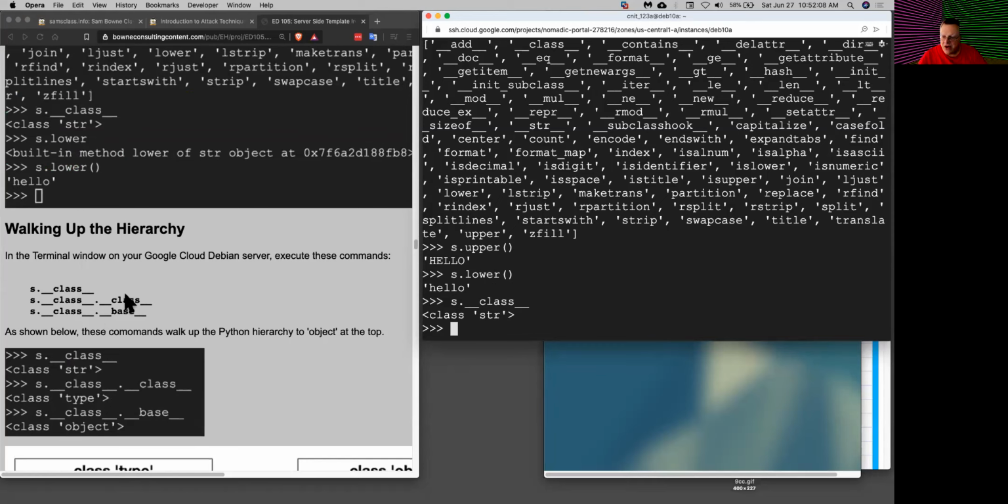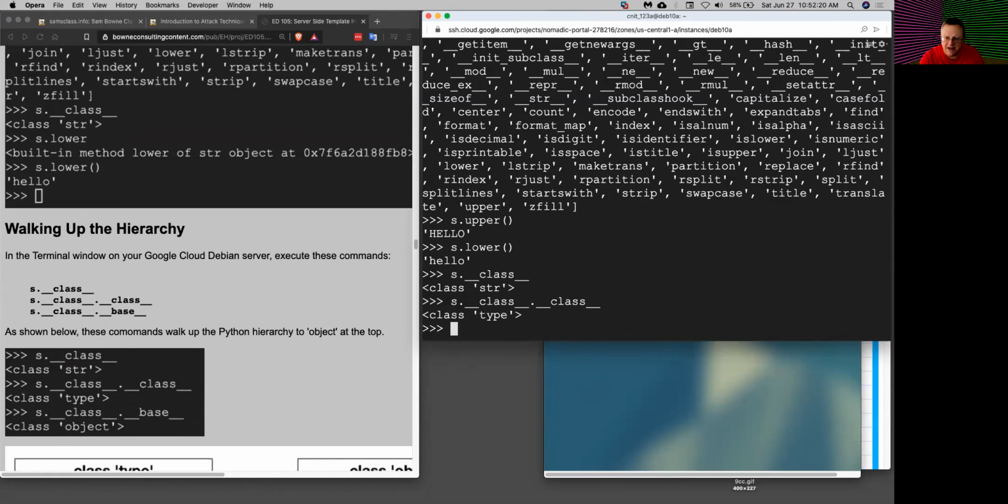It is a tree-structured series of objects. So I can take s class, and I can take the class of that. And that is type. So the class of s is string, and the class of string is type.